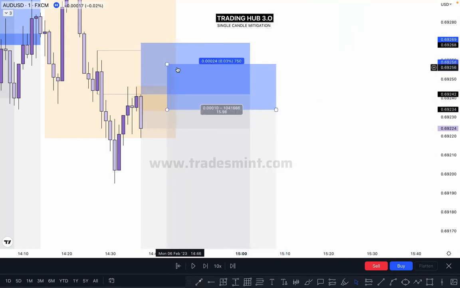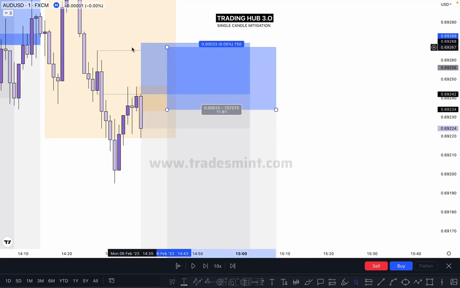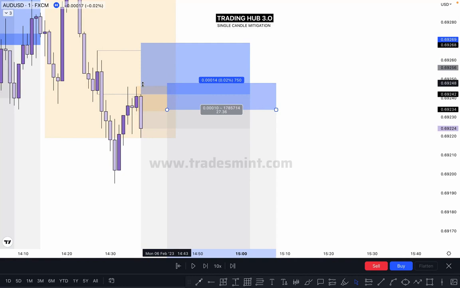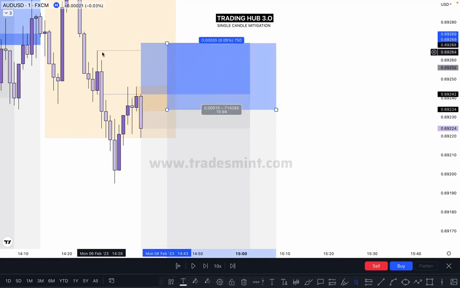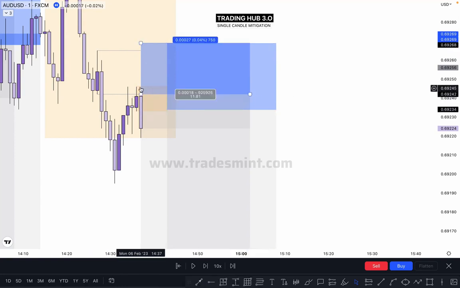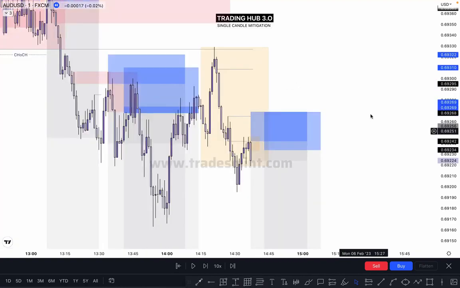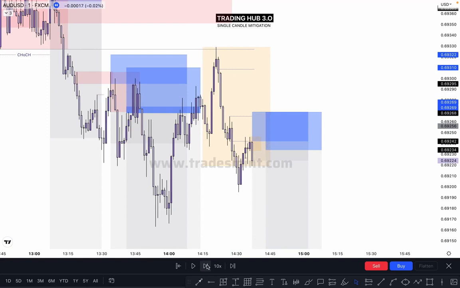And where is your stop loss? You can put the stop loss just above it, because this is the safer side. If you are willing to put the stop loss just below it, you can, but this is a little bit risky, as you know, so I will suggest you put the stop loss just above it. And why are we selling? Because this is our valid pullback, which has taken out the previous candle high, and this candle took out the liquidity, so we can sell here. Correct. If there is no unmitigated order block above it, then definitely we can sell here directly without any confirmation. Correct. So let's see what happened next after this one.